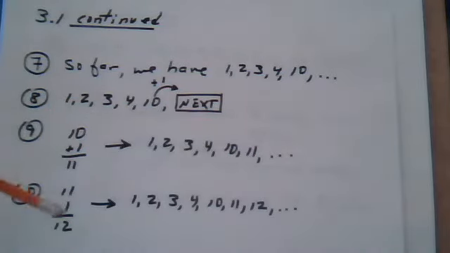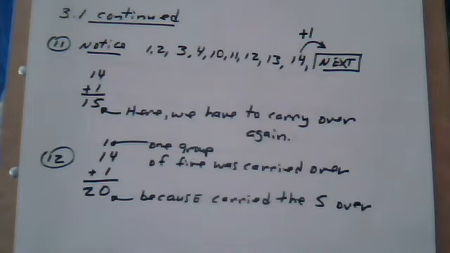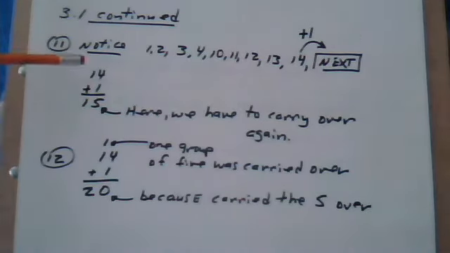And then you add 1 to the 11, and you keep adding until you get something that reaches a 5. Anytime you reach a 5 in base 5, you have to carry over. So here we have to carry over. So we added 1 to the 14. We reached the 5, so I can't put 15 there because there's no 5 numeral in base 5. So what I do is I say 14 plus 1. 4 plus 1 is 5. But since I'm carrying it over, I moved it, right? One group of 5. This position is a 0, and then 1 plus 1 is 2 because we carried the 5 over.